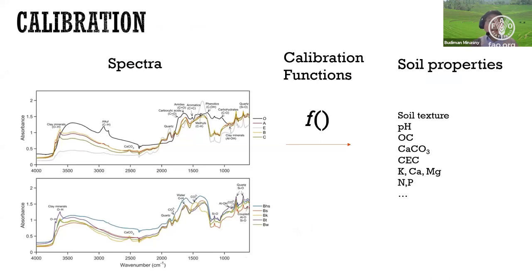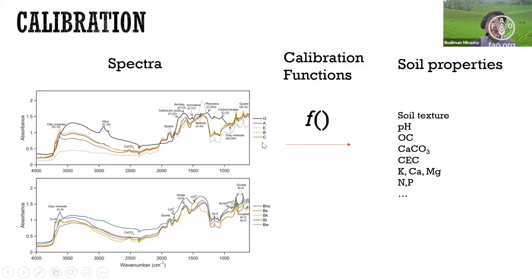So the spectra looks something like this. Although there are fundamental peaks that tell you that this is a clay mineral, this is due to the alkyl of the organic matter, so this is organic soils, and then there are some quartz and so on. But you cannot use that peak directly like in chemistry, right? If you measure the height of this peak or the area of this peak, it's not going to give you the organic carbon content of the soil, because soil contains a lot of different minerals and organic materials, and they interact with each other, so it's not straightforward to interpret the peaks of the spectra.